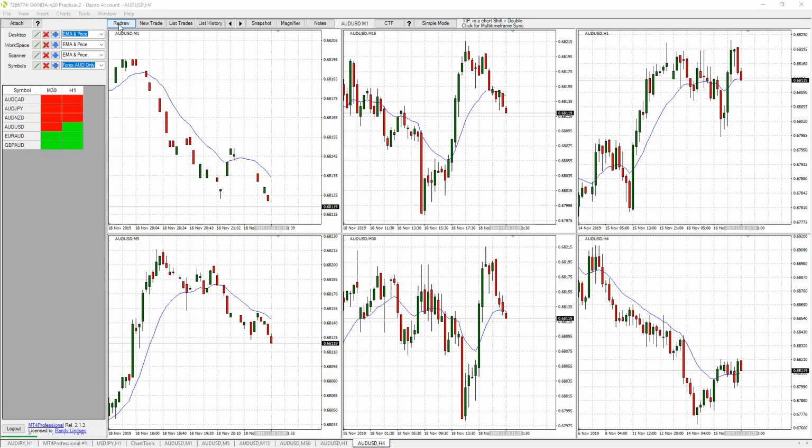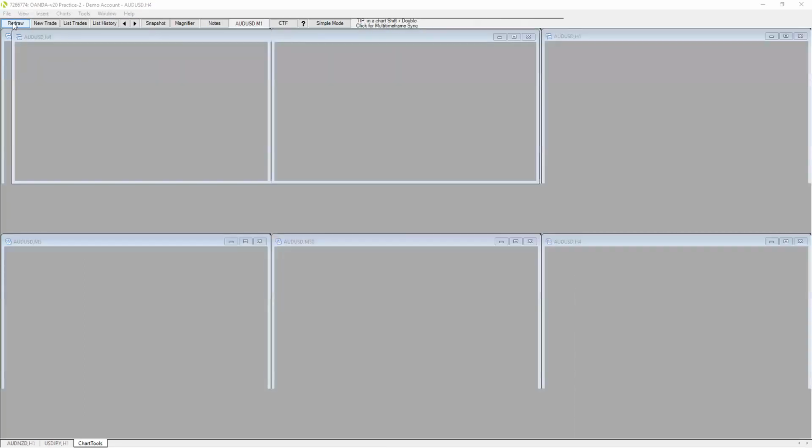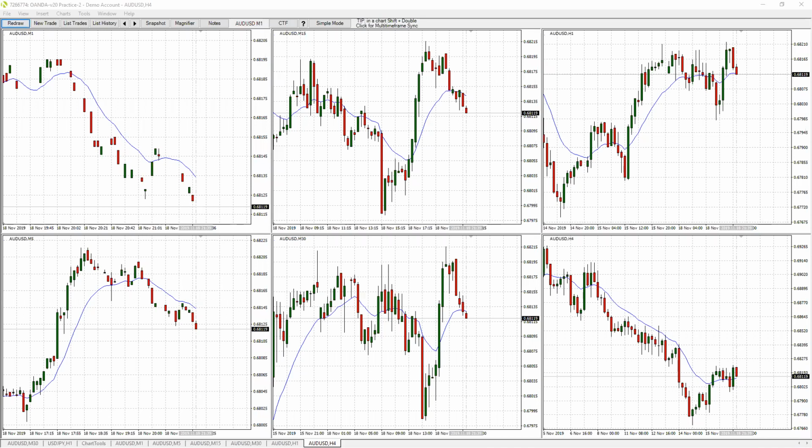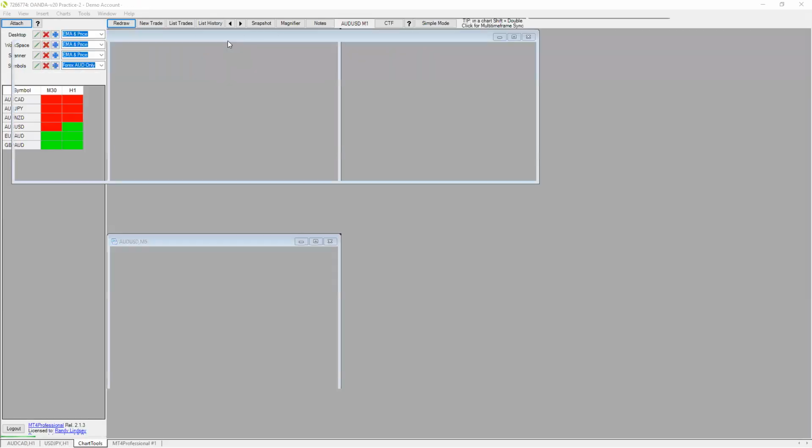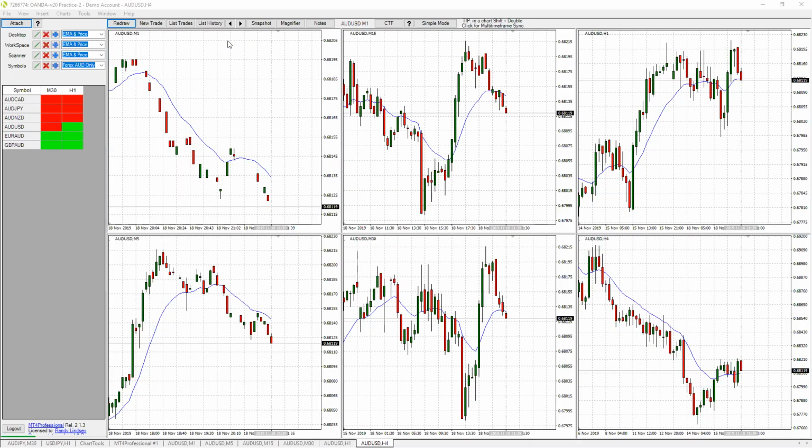If I have multiple monitors, and I do, then all I need to do is click the attach button here. The attach button detaches the configuration panel from the chart and allows me to drag it over onto another monitor, so it gives me even more desktop space that I can work with. So it's all about real estate and how you manage it. We have a lot of tools that give you the ability to do that. Click the attach button one more time and it puts it right back on again and you're set up.